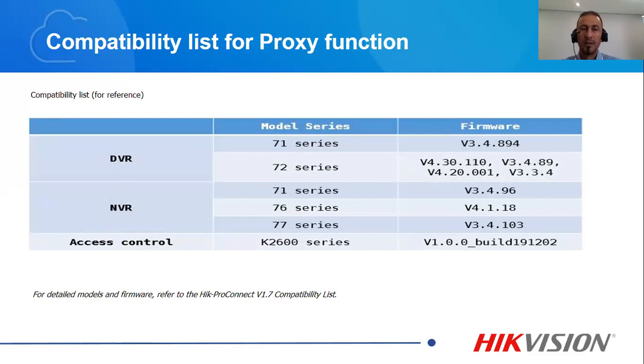But like I mentioned, there is a compatibility list on the HIK Pro Connect itself, where you're able to see, is my device compatible or not? Certain devices you also need to check, guys, as some NVRs and DVRs right now can be upgraded to the latest firmware version. It just depends on the year it was manufactured.